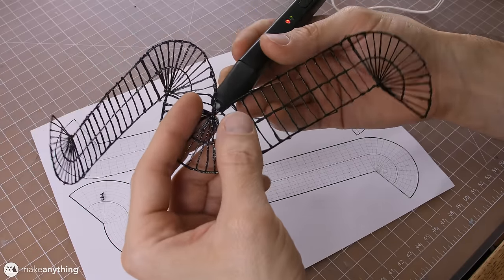So, I went back into Illustrator and redesigned that template. Hopefully this one will work a little bit better. And for this attempt, I'll use this larger one, which is split into two pieces. So we'll print two of these instead.